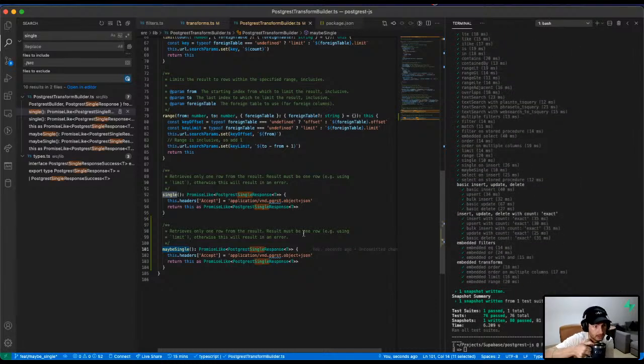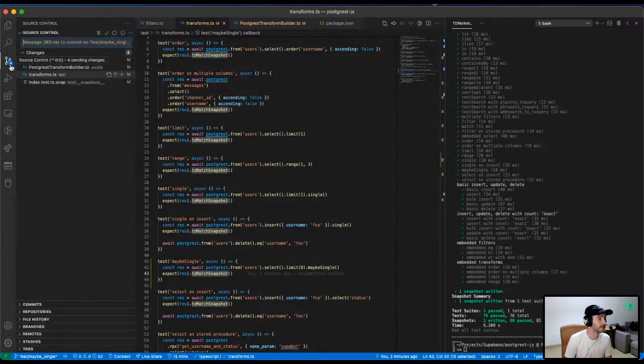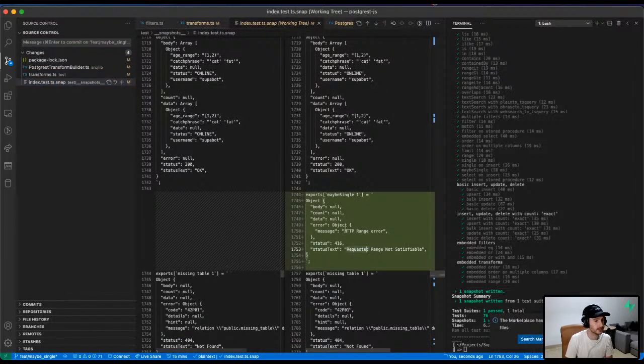Well, so it passed. There's the first strange thing. So let's see why it's passing, because really if this returns an error, okay, here you go, it's because it's to match snapshot. So I bet you this snapshot now has an error inside it. We look at this snapshot, there you go, it's got an error inside it. But actually what we want is that probably it should look more like body will be null.